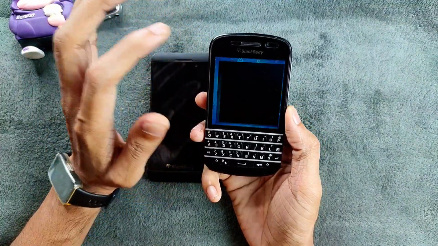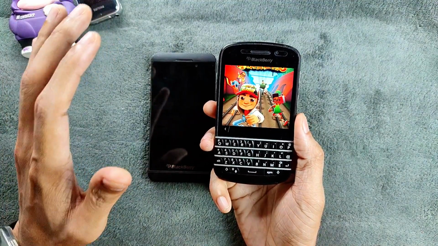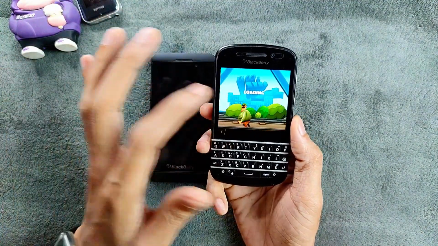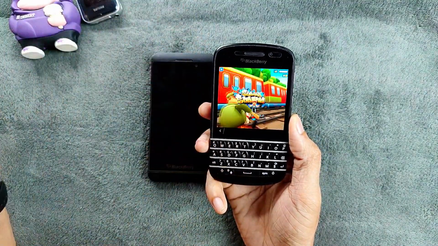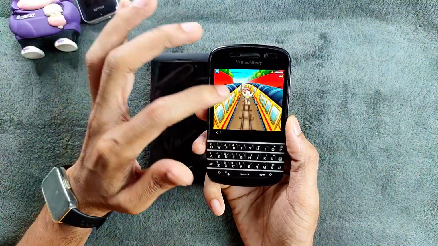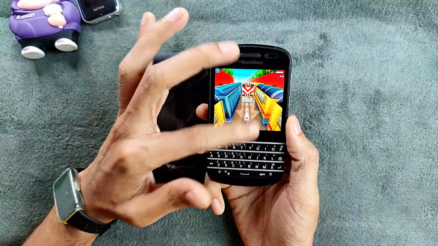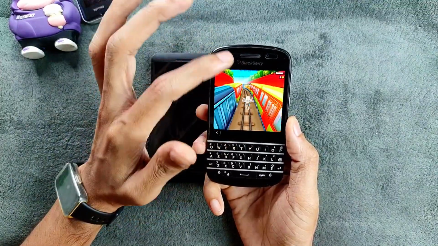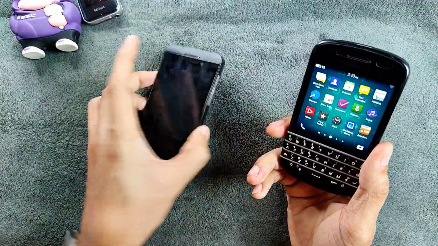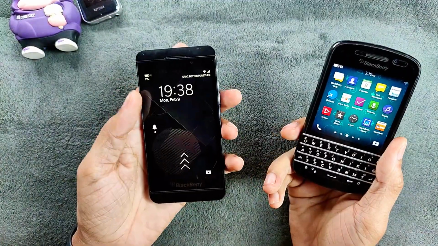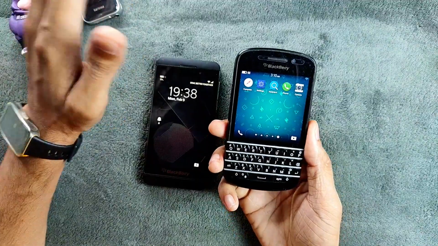As far as games go, if you download any games which target Android 4.1 to 4.3, those will work perfectly fine. As you can see here, Subway Surf, which I have downloaded, I have sideloaded from the other device. Now, as you can see, this one is working pretty well. So you can still use them just to play older games. You can see here. By the way, this is a 4G device, but the BlackBerry Z10 I have here is a 3G device, though there is a 4G variant of this device too. As this is a 4G device, it is still working perfectly fine.